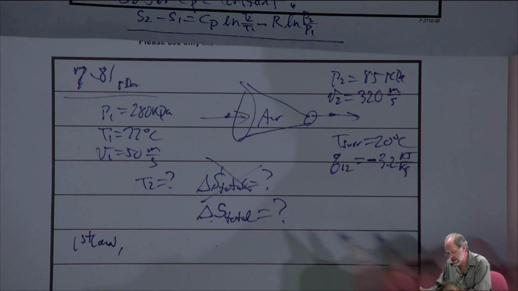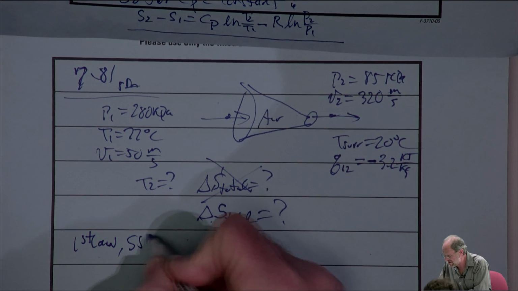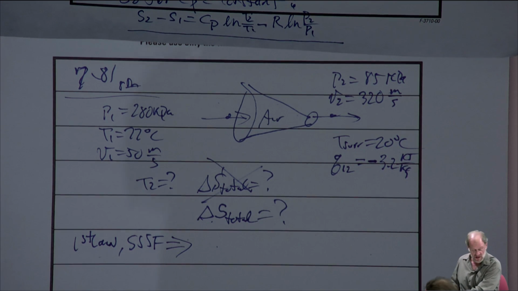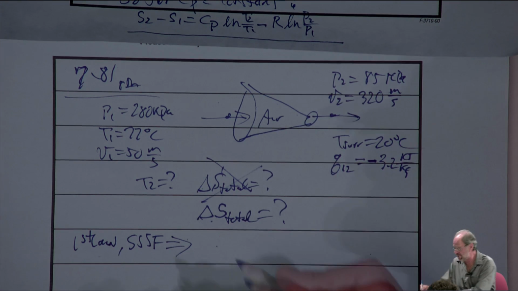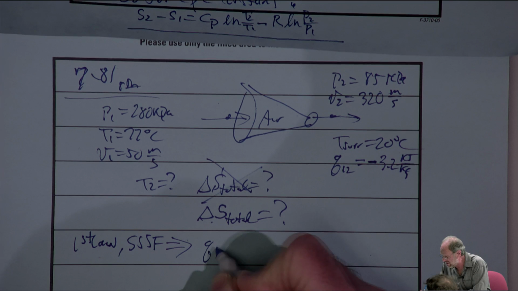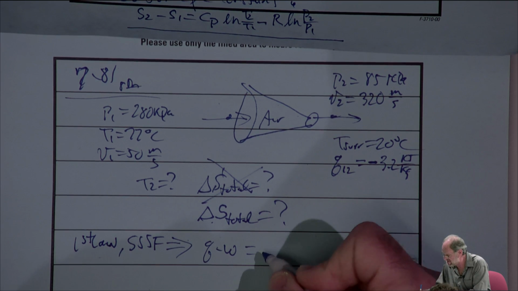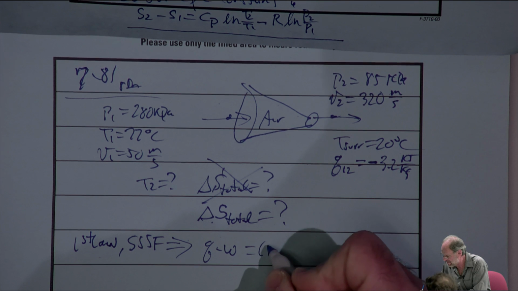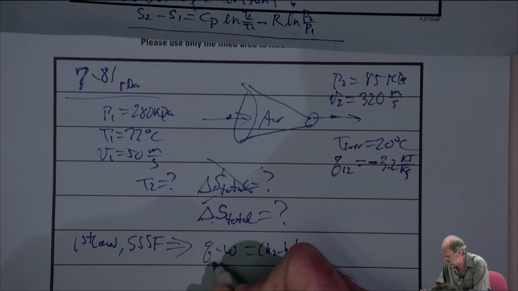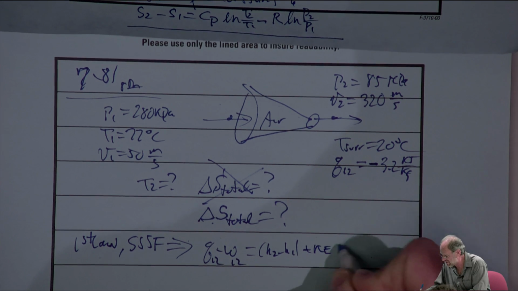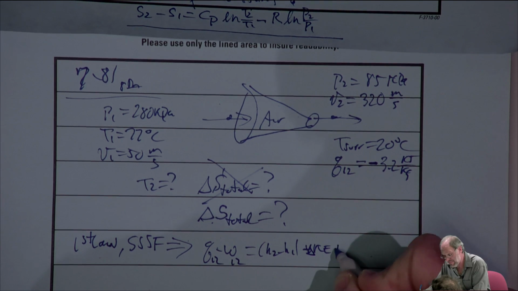Okay. And clearly it's a single stream steady flow problem. So what would our first law look like here? Now I'll write it on a per unit mass basis. So heat transfer minus work is going to equal the change in enthalpy. And let me put little 1, 2 subscripts here. And then plus the kinetic and potential energy changes.